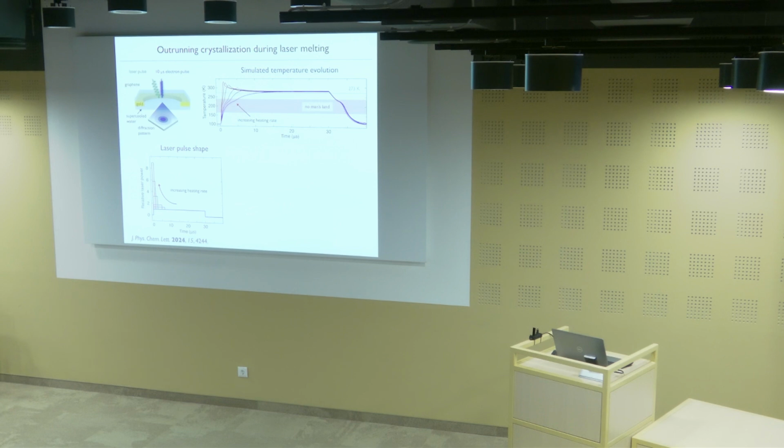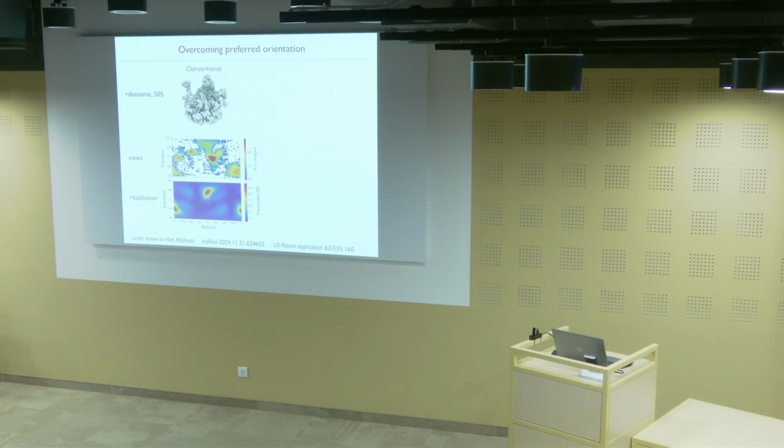Right? And so the way we look for crystallization is we come in with a 10 microsecond electron pulse in this time window here to check for crystallization. And now we can determine what fraction of the sample has crystallized as a function of the heating rate that we achieve here. And so this is the result. So this is the crystalline fraction as a function of the heating rate. And we can see that as we increase the heating rate, the crystalline fraction goes down, and that at a heating rate here of 10 to the 8 Kelvin per second, we are actually able to outrun crystallization. So now we can do an experiment where during the entire experiment we have no more crystallization, and the sample is only ever liquid or vitreous.